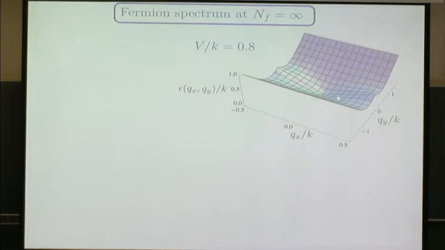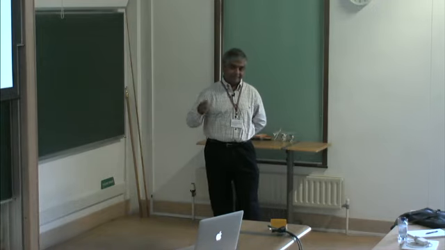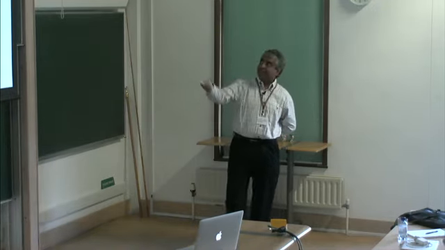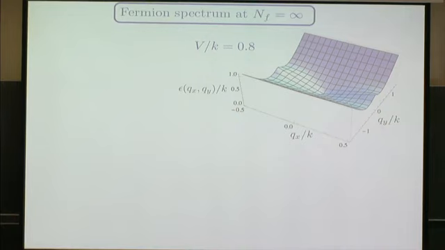So effectively, it's mixing with the next band. So there's, if you wish, an energy gap of order k. So the whole perturbation is completely regular. As you do a perturbation in v over k, you won't see any problems. Everything is fine. You've just got the Dirac cone sitting there.